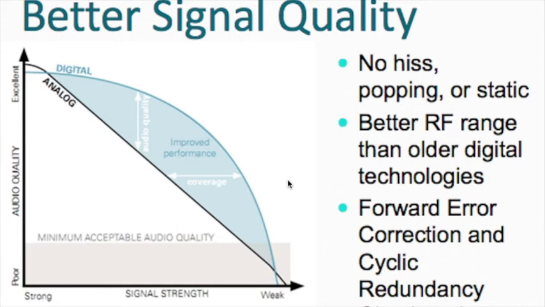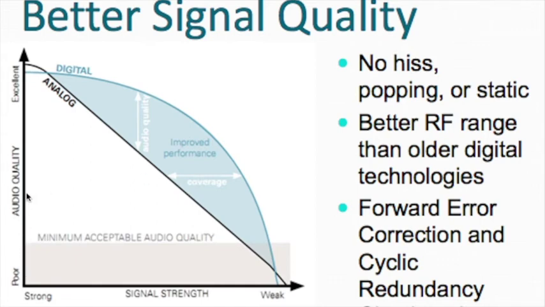So, we all know that the further away we get from the repeater, the worse we sound, and we get the popping, the hits, and the cracking in our analog radio equipment right now, okay? Well, DMR works a little bit different, okay? You're going to get the same coverage, but it's going to be more usable on the fringe edges of that coverage area, okay?